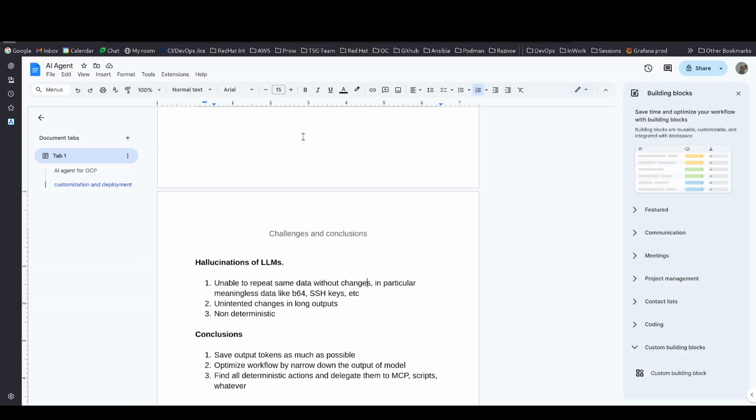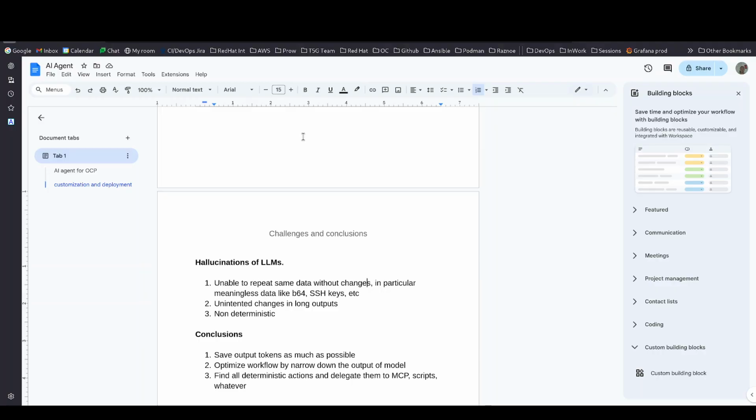So what are the conclusions and what can be a solution and workaround for this? Firstly, we should ask the model to generate as few output tokens as possible. Not only because output tokens are expensive, but also because the more tokens it generates, the more probability for errors and hallucination to happen.